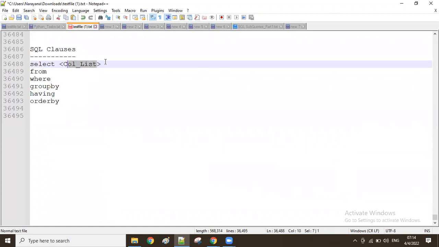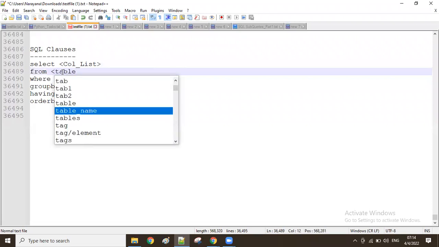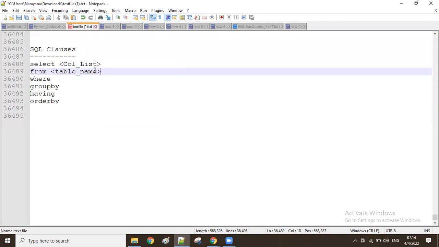This complete part is called the select clause. After FROM we use the table name, so FROM table name is one clause.